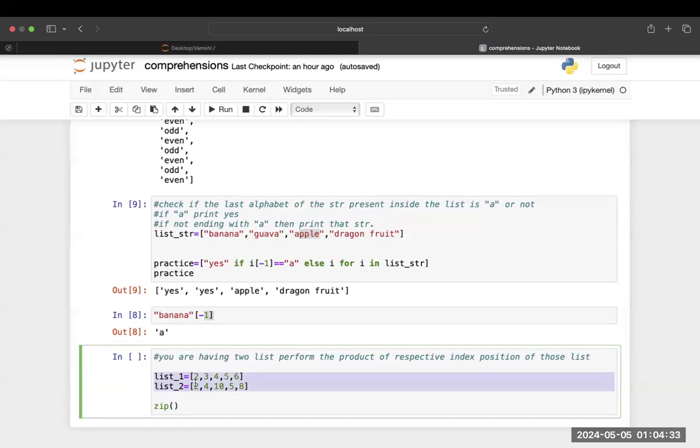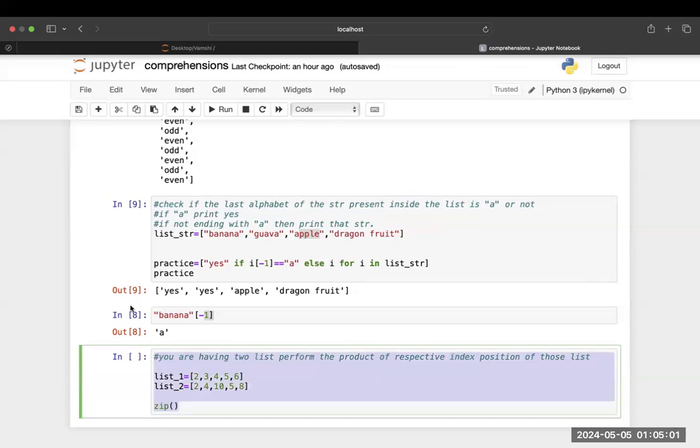Okay, so this is all about your list comprehension. In the next session, we will be talking about dictionary comprehension. We will see the different implementations of dictionary comprehensions with if and if with else. And then there we will close the section on comprehension. Don't forget to solve your homework, because in the next session we are going to start from here only.